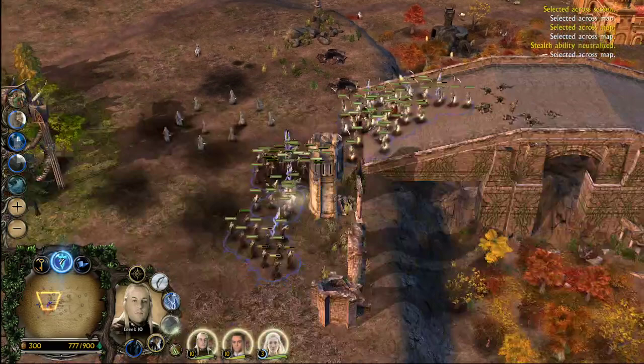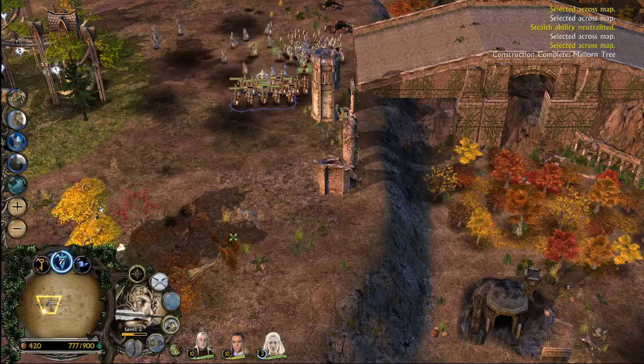We have not had dealings with the dwarves since the dark days. Our homes must be defended. Like the wind, the enemy approaches.